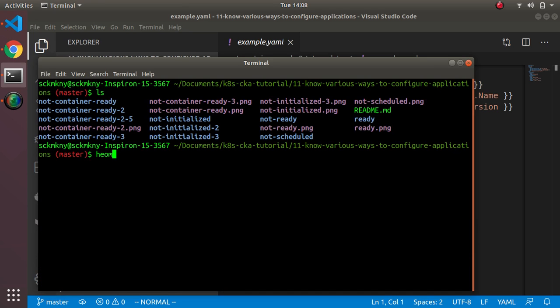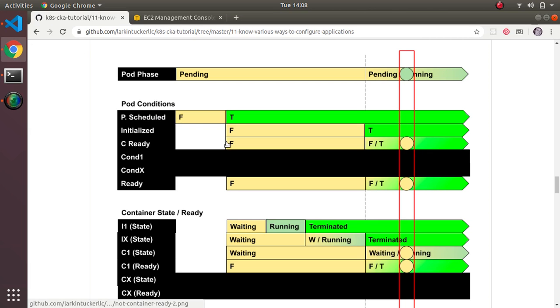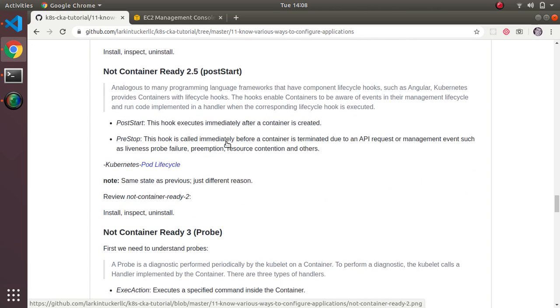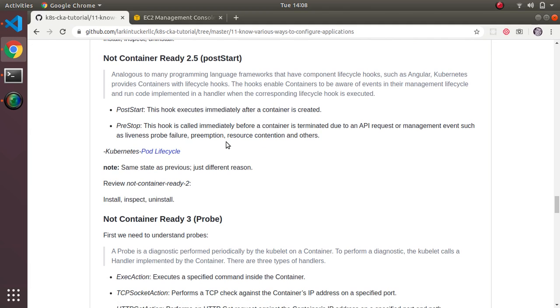Let's get rid of this. Helm uninstall dev, and let's look at the next example. Okay, the next example here, we're going to introduce a new concept, and then we'll look at the example. So the concept is the containers themselves have a, give me a second, I'm going to pause the video for a second, and then I'll be back.